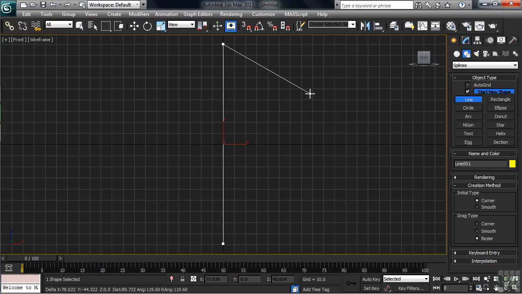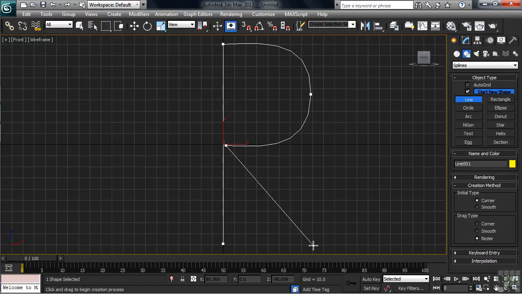Now for the round part of the R, I'll move a little bit more to the right. I'll click, and this time drag my mouse. Now again, as I'm dragging, I'll look behind the last vertex that I set, waiting for that curvature to match what I'm looking for. When I've got that in place, I'll let go. I'll move back toward the line on the left, click again, let go of the mouse, then pull down to the bottom right.